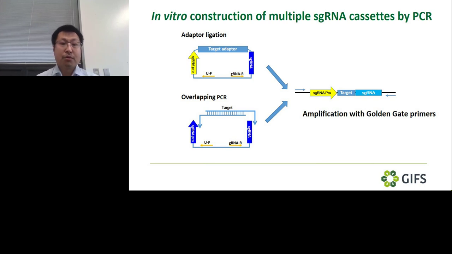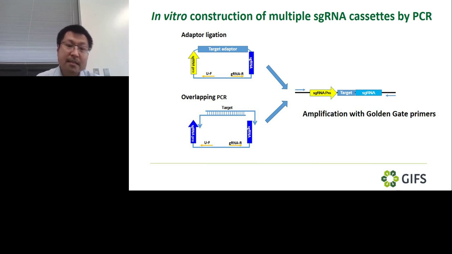In order to integrate your target of interest into the intermediate vectors, you can synthesize the adapter and ligate it to our intermediate vector, or you can use overlapping PCR.